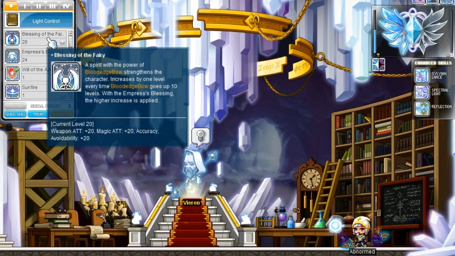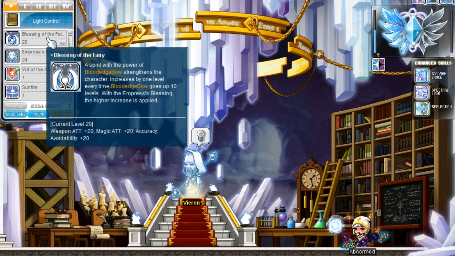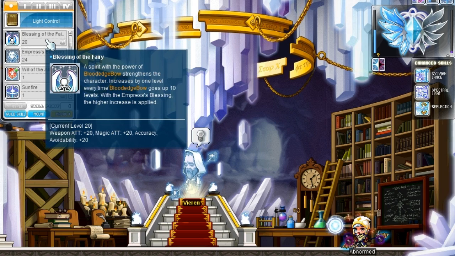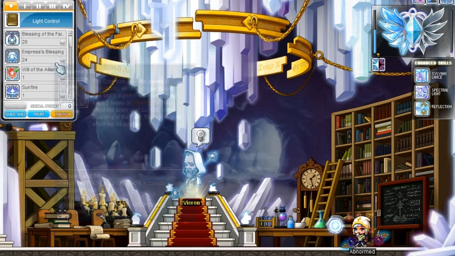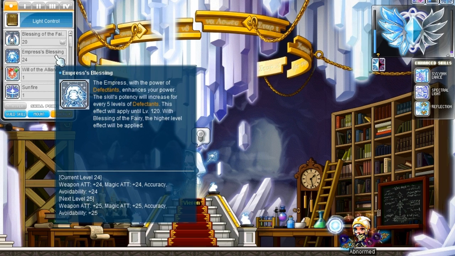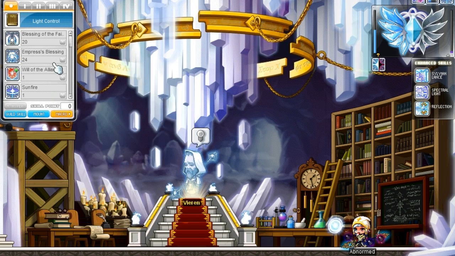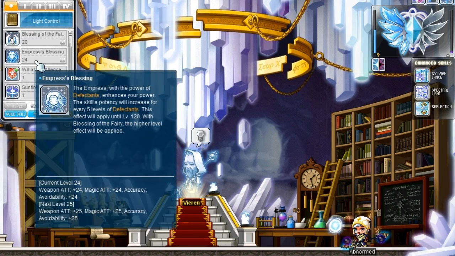Blessing of Fairy is something you get with an Explorer class. I'm not sure if it's any other classes, but because of that, I get an additional 20 attack, 20 magic attack, and accuracy on avoidability, thanks to my Bowmaster, which is level 200. Next I have Emperor's Blessing, which is used if you have a Cygnus Knight or a Mihail on that account. My Mihail is level 140 I believe, and that is why I have my Blessing at 24 attack.